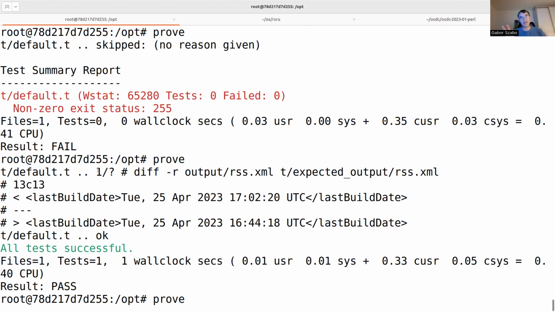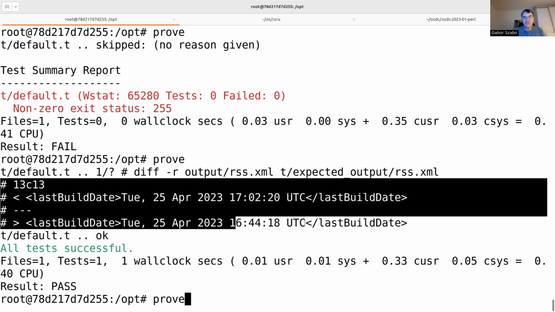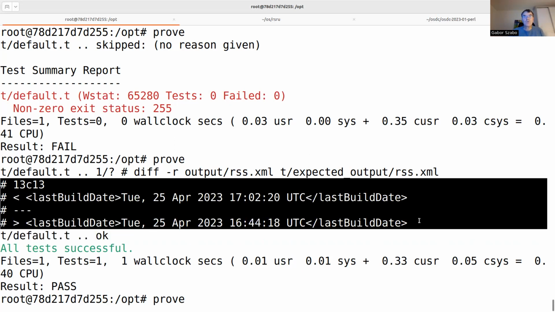That would probably be the better solution. But instead of that, I would say, okay, just get rid of these. So what I'm saying is that if there are going to be these 4 lines or similar 4 lines in the diff output, that's fine. And if we have other output, that's not good.